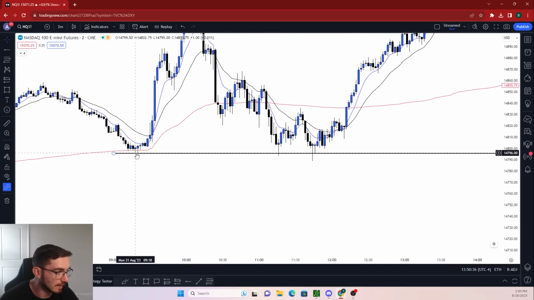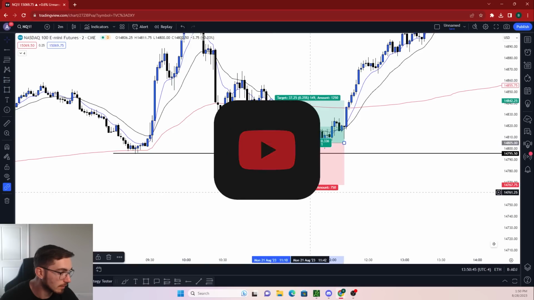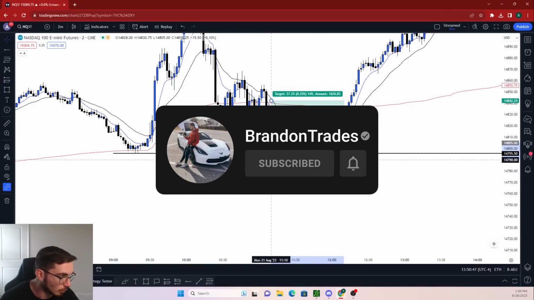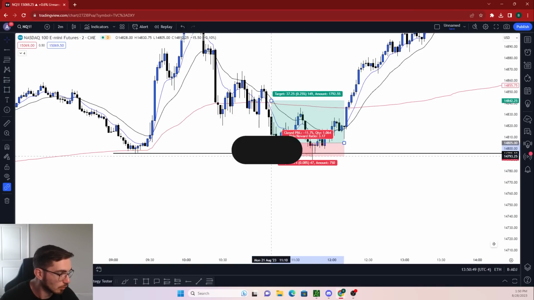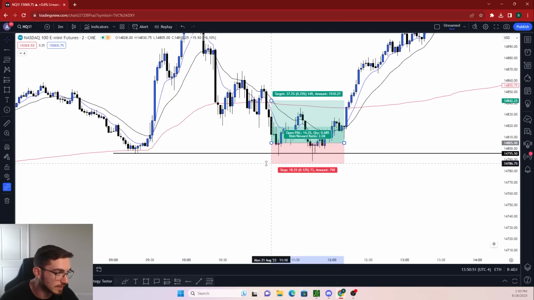So looking at the 2-minute time frame, you could have gotten a nice sniper entry right here. You could have gotten long at the end of this candlestick. So let's put on the long position right there. And again, you want to give yourself a little wiggle room to the downside. It's not like my stop loss is always going to be right at that low. I want to give it some room below there.